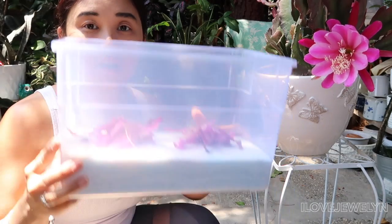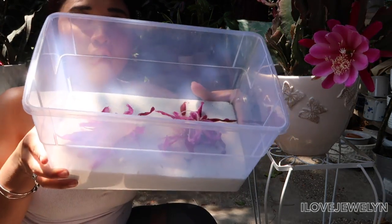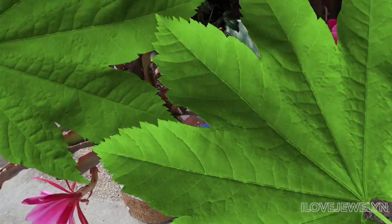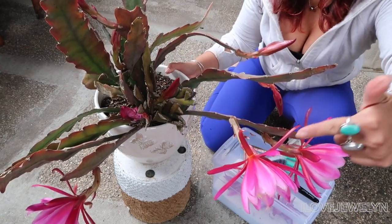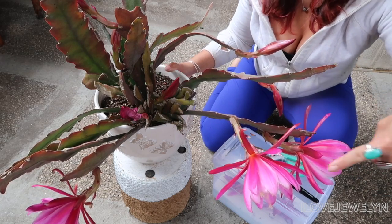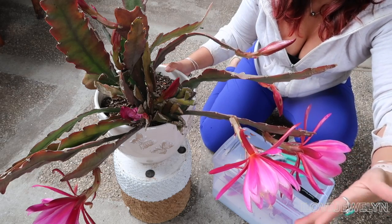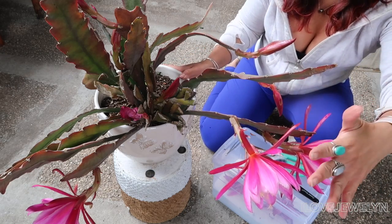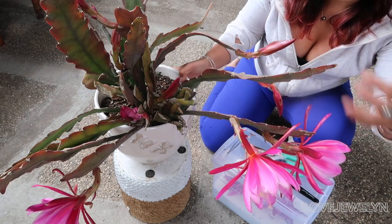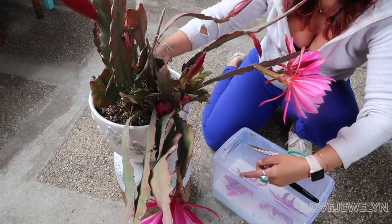I'm having fun. Wake up tomorrow, day 3 of my DIY silica gel drying my flower process. Here's the status of the blooms. As you can see, this is the 3rd bloom, 4th and 5th bloom. These opened up yesterday or overnight, so these are gonna live for another day. I'll do these probably tomorrow or the next day I'll take them, but this is the one that I would like to take from next, this one right here.